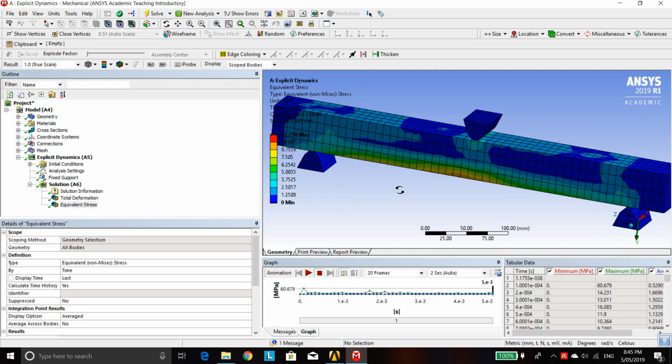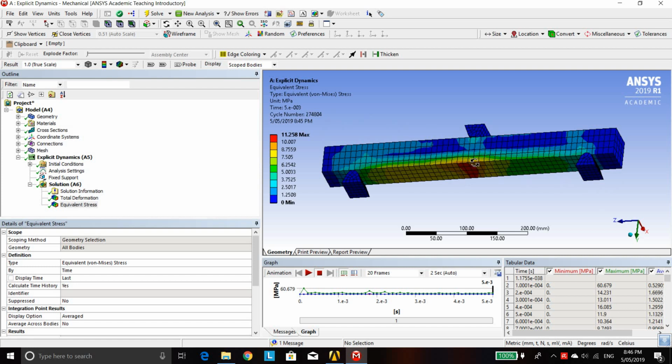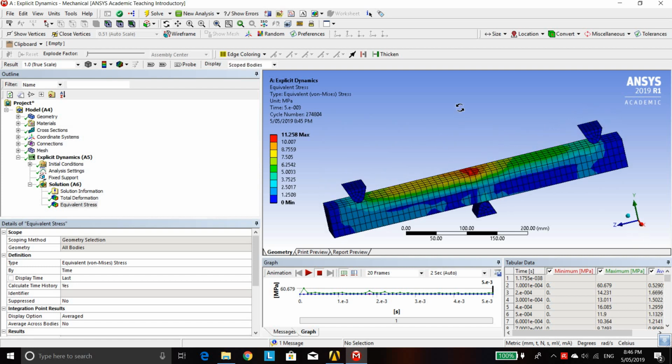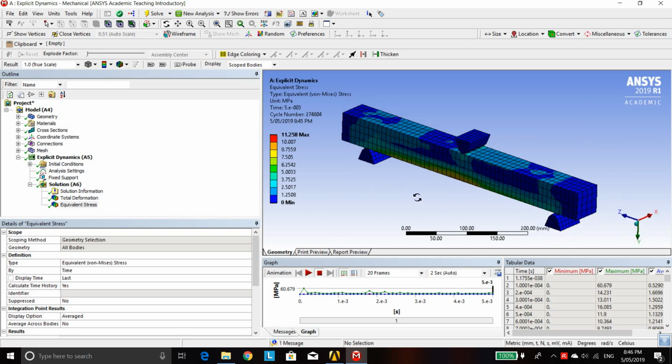So by impact from above, we can see that the highest stress is at the bottom of this concrete, and it seems the impact wasn't high enough for the concrete to start showing failure.